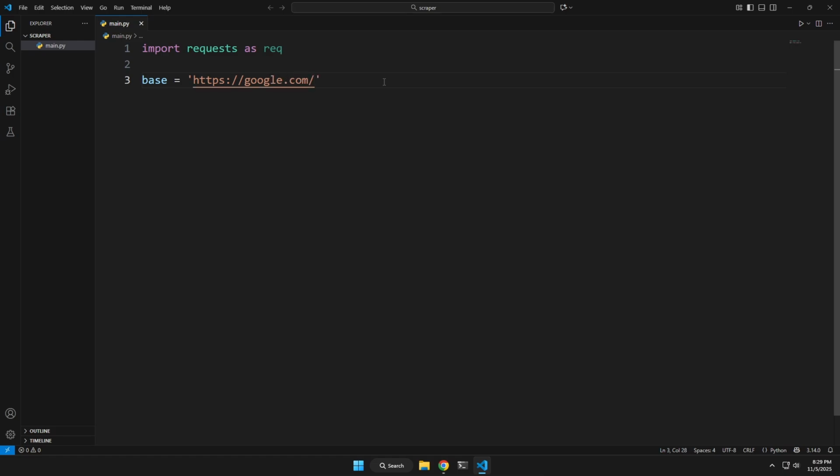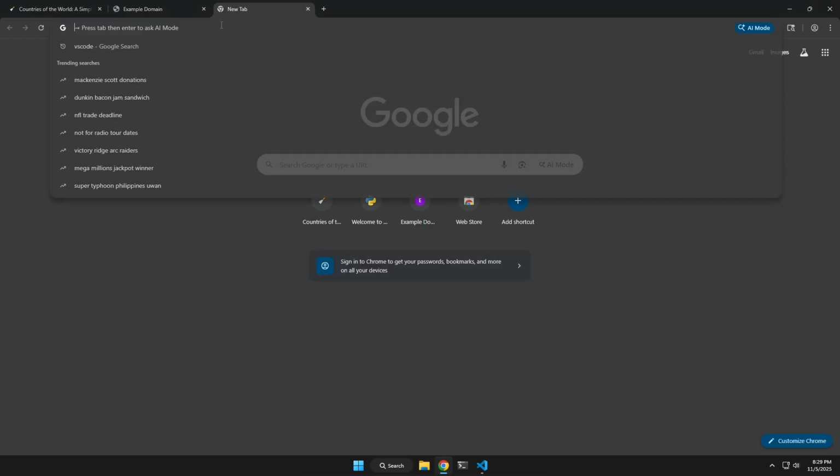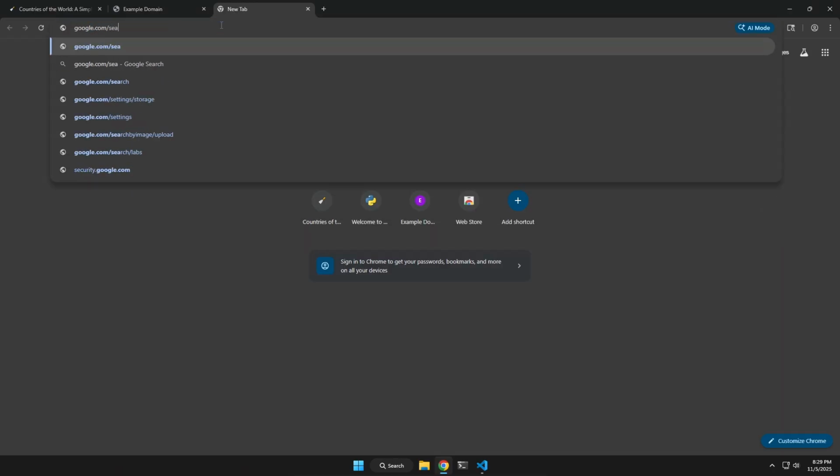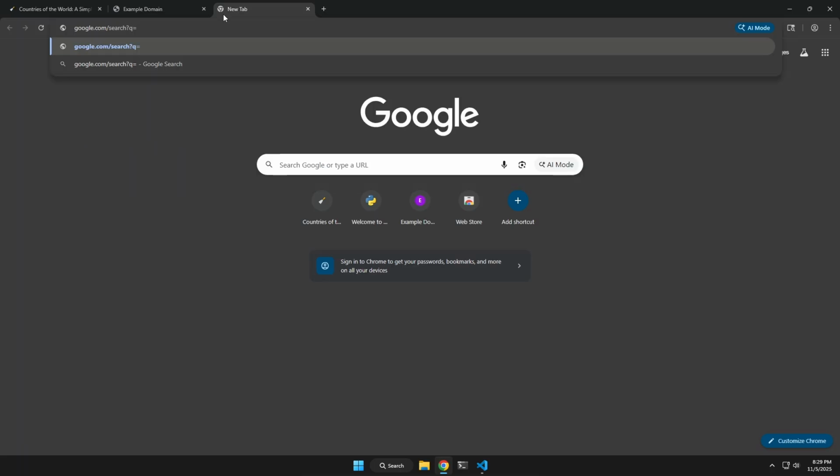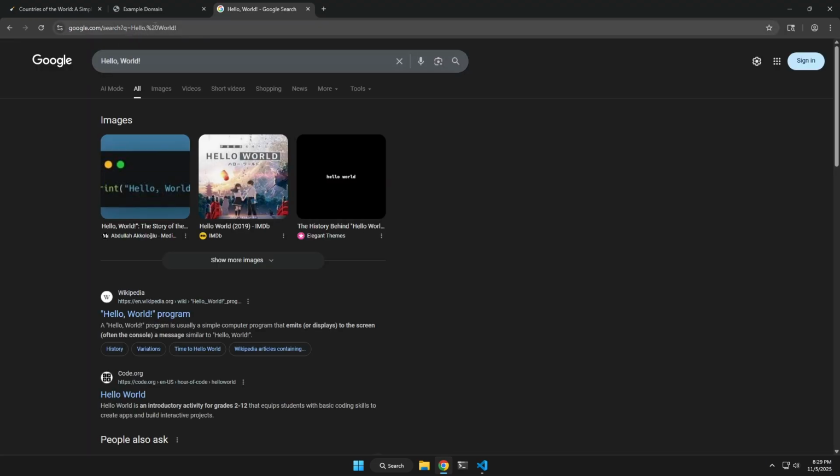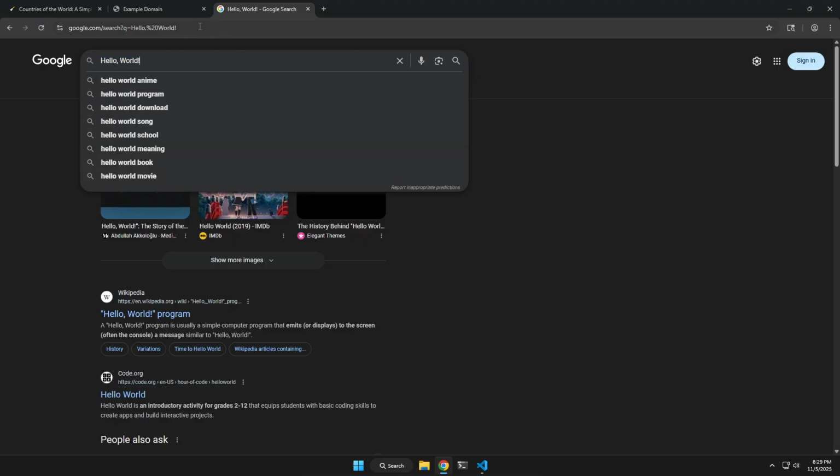Or if you were contacting an API, right? So for google.com, there is a search. How Google search works is you just go to google.com/search and then ?q= equals. So the query equals, and you just type in whatever you want. So like I can type in hello world, and the browser will automatically interpret this space into the Unicode for that, so %20. When I press enter, you can see it puts that %20 there, and it searches for what I put into there, right? So that's how Google's search works.